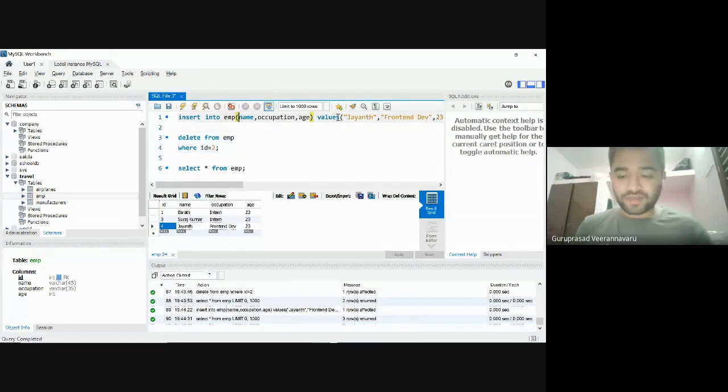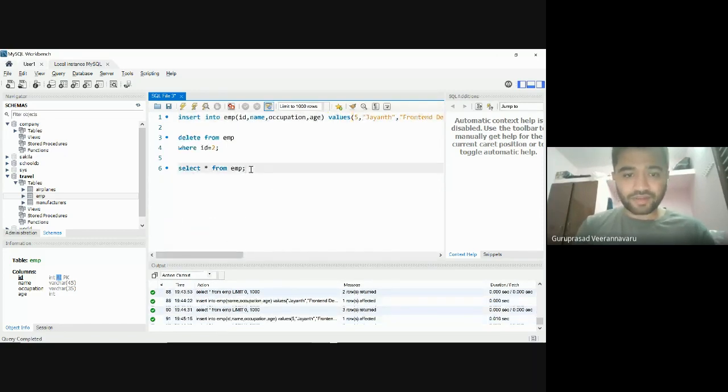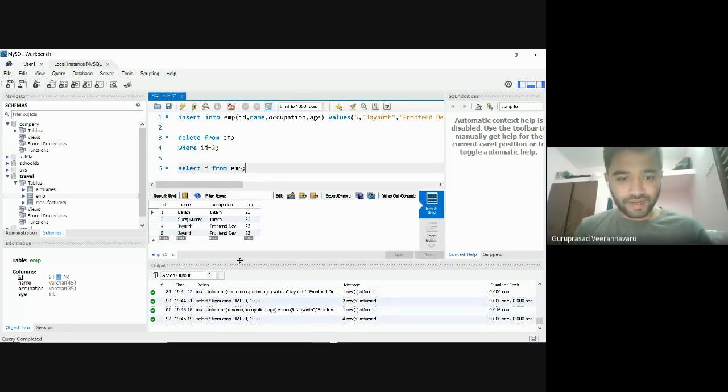And if I want to give something, I can do that also. Let us say I add here name and I add here ID. I can give my own ID also. That is fine, but later on it might clash. So let's say I add 5. Okay, so it has added 5. If I do select star from employee, 5 is added.